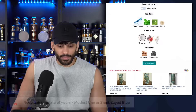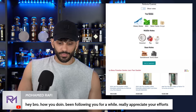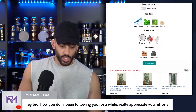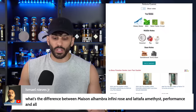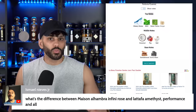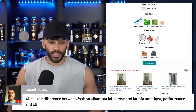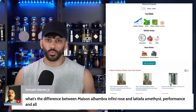From the chat — Modest Oon or Sheikh Zayed Blue? I know Modest Oon is cheaper, so go with Modest Oon because it's not that much off, but Sheikh Zayed Blue is pretty beastly. Also, what's the difference between Maison Alhambra Infini Rose and Latafa Amethyst? They're kind of different fragrances. Infini Rose is much closer to Atomic Rose, while Amethyst has a raunchiness to it that reminds me of Oud Kuhl by Guerlain. Amethyst lasts all day. Infini Rose is one of the best natural rose cheapy-smelling fragrances for sure — they killed it with that one.